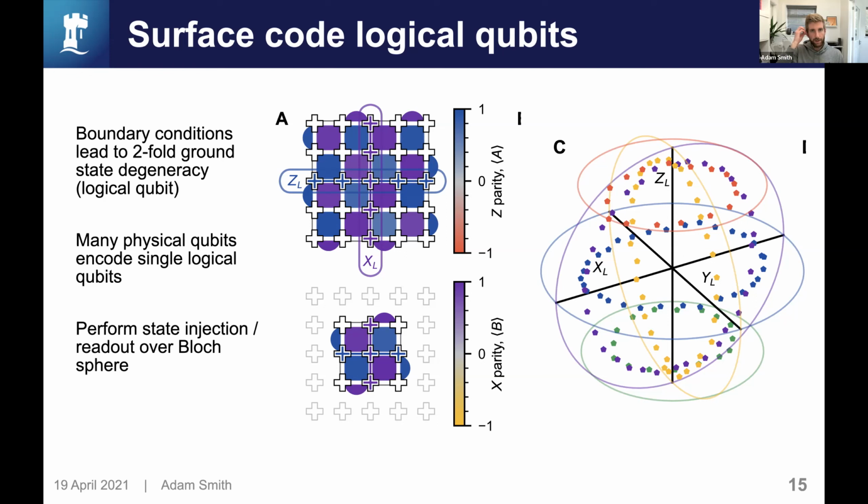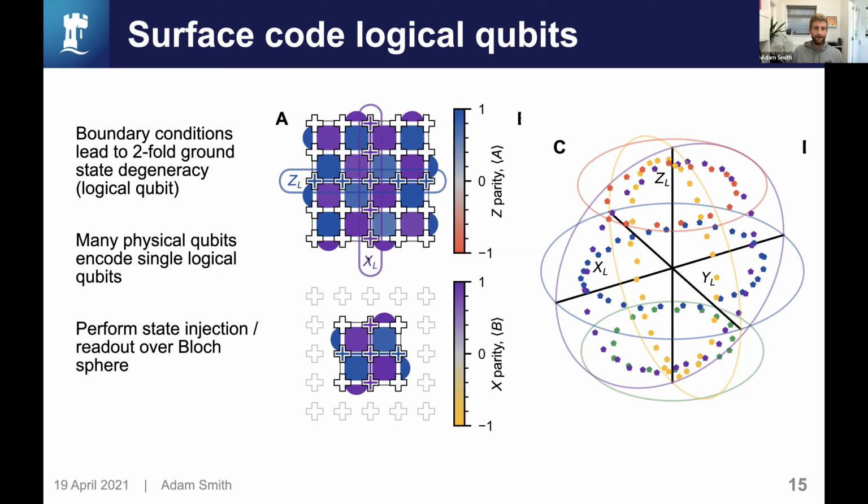So let me say a couple of words about how this system can be used as a surface code. Essentially, if we choose to draw our system with a 45-degree rotation, we end up with slightly different boundary conditions. And what this means is that we actually have a degenerate ground state now. We have a twofold degeneracy associated with this boundary, and this actually allows us to store a quantum bit on this whole system.